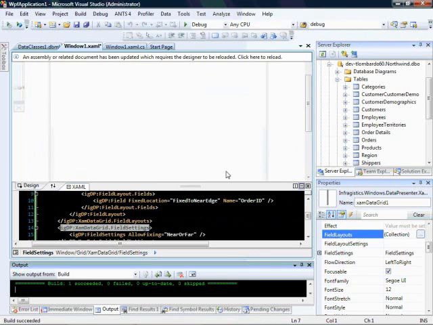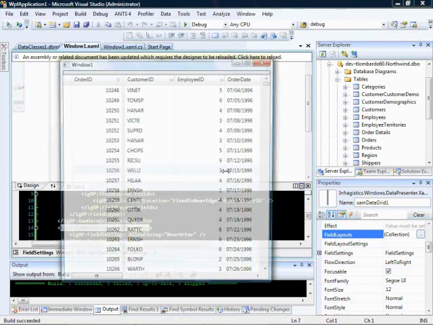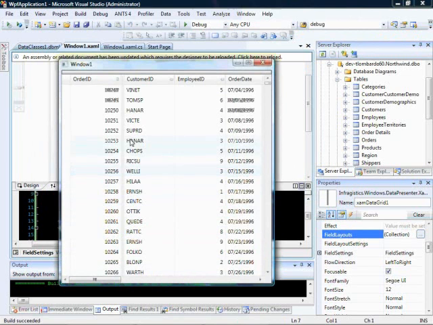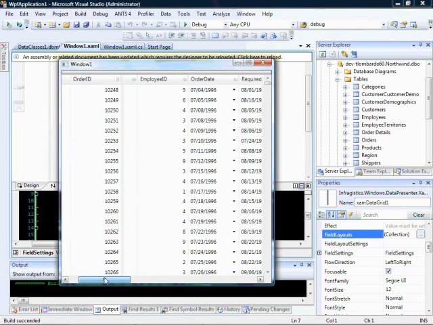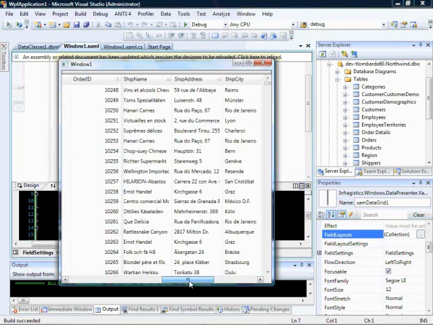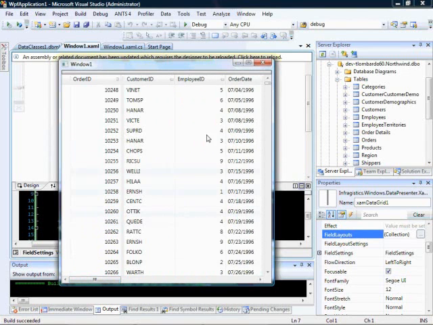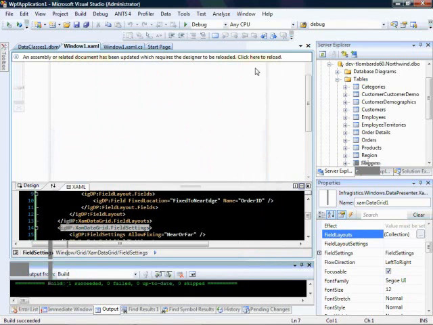And now when we go ahead and view this again, you'll notice that the order ID column starts out pinned to the left-hand side, and as I scroll through, that record remains there. Now, perhaps you wanted to change this so that the user doesn't see that pin indicator. Maybe you just want to give them this functionality of seeing the field pinned to the left-hand side, but you don't want them to be able to pin it themselves. You have a couple of ways of going about that.